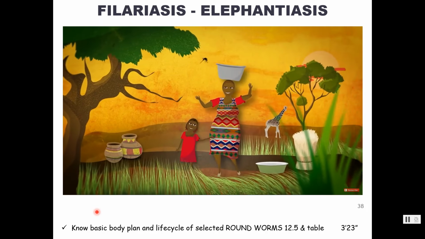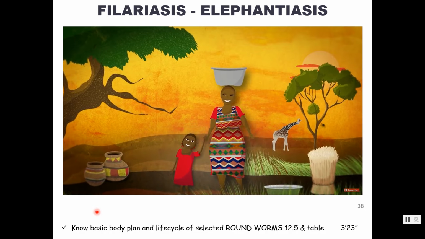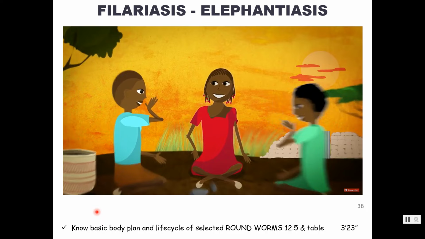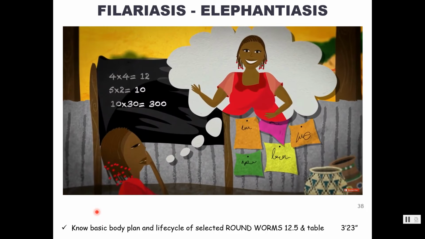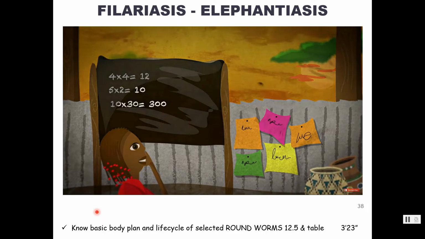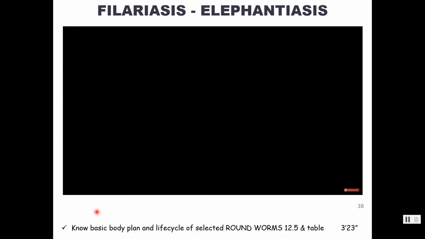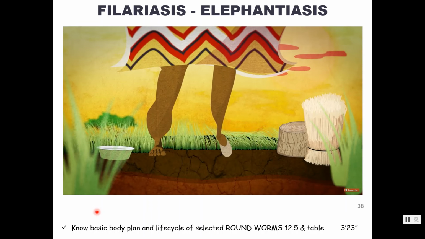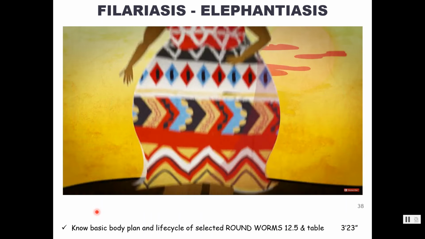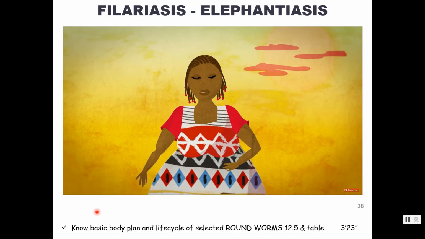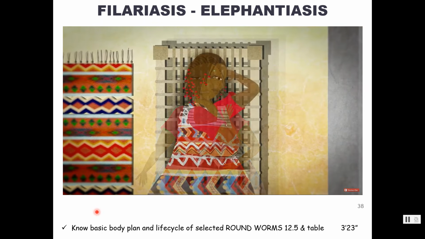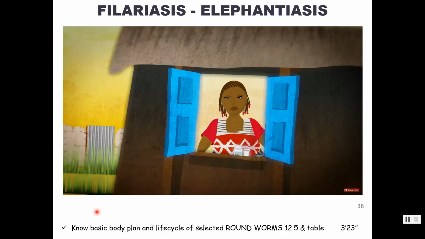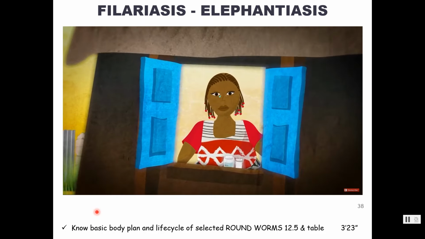Things started off much the same. She lived with her family and helped her mother work when she could. She played with her friends and even had dreams of a great future. But as she entered her teenage years, life for Jetta changed forever. Over time, her legs became swollen. At first she dismissed it as nothing, but as it continued, she realized something was very wrong. And soon, her days and nights were plagued with unshakable fevers and headaches. She had contracted a serious infection that wouldn't respond to any medication.